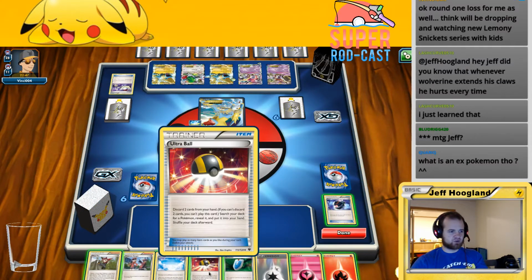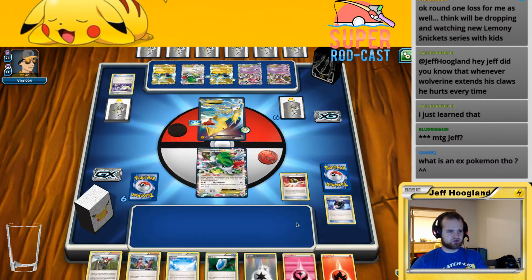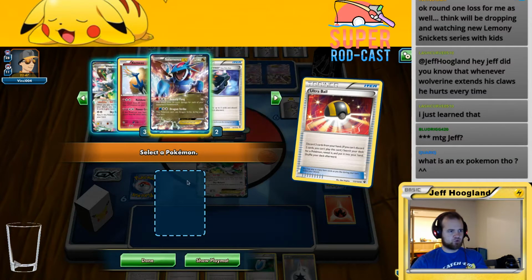So I'm going to bin all of those. I'm going to go ahead and Ultra Ball, discarding these 2 energy cards. And I'm going to go grab Hoopa out of my deck.